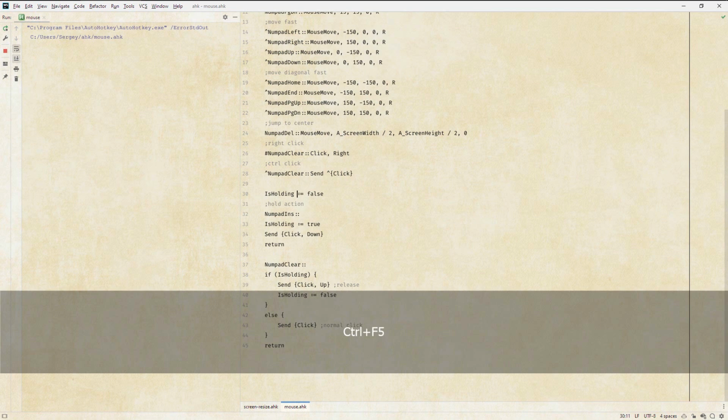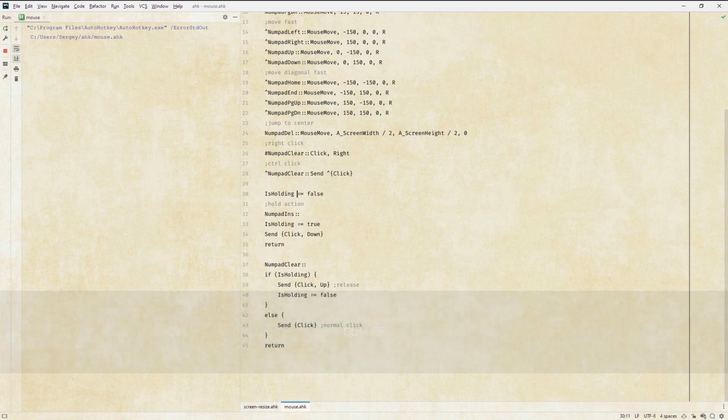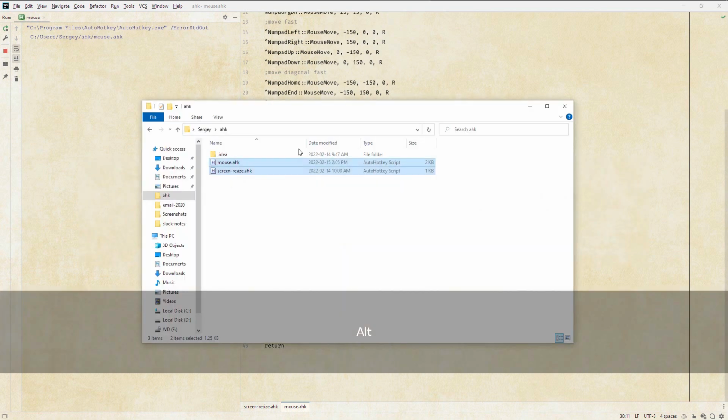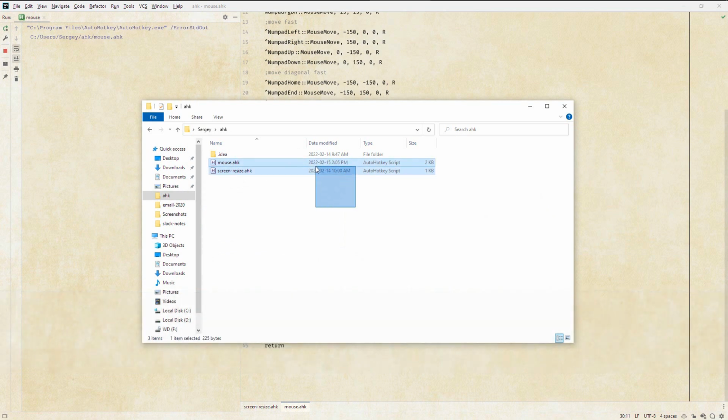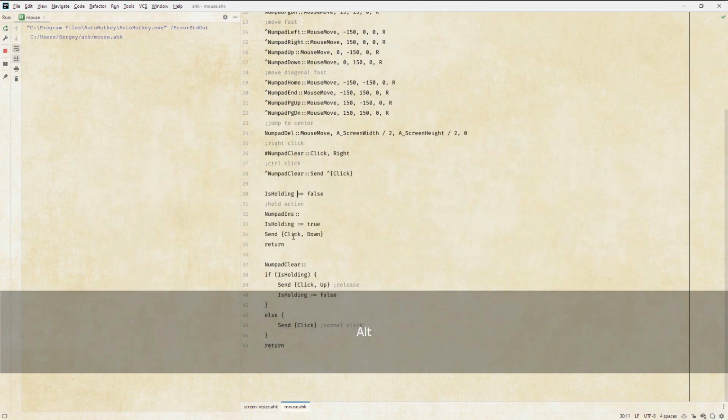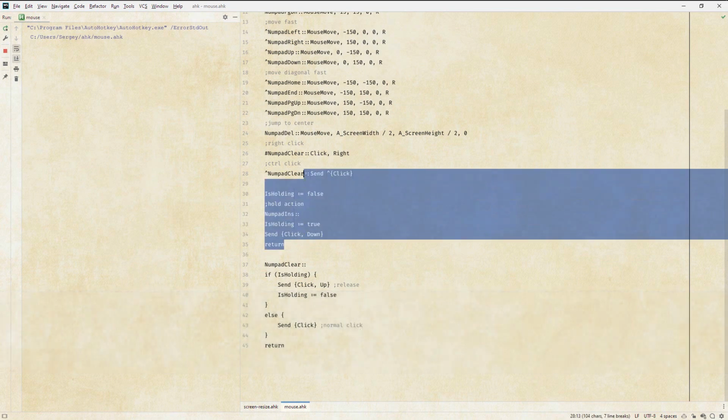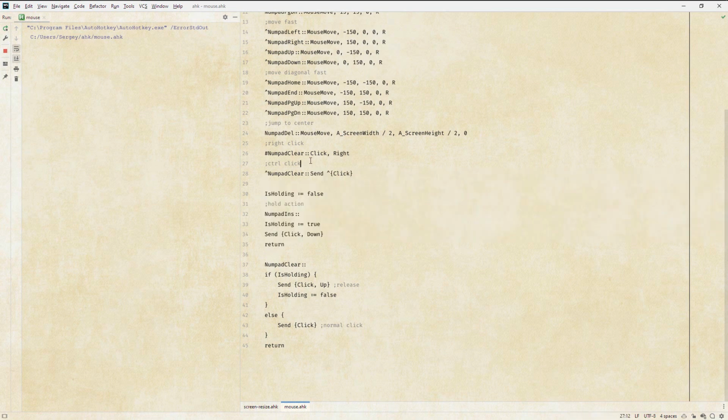Okay, so now let's see. I'm going to restart the script for the final time, and we can see that we can still select items, but now if I select the text over here and press 5, I can release the previous selection without clicking anywhere. This way we're using way fewer keys compared to mouse keys.